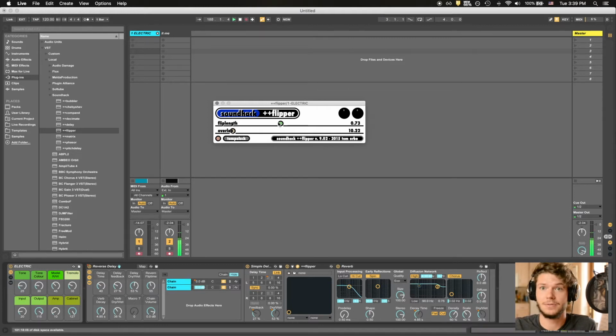Now, it doesn't do the whole delay in and of itself. It's not a reverse delay plugin. So we have to pair it with, you can see here, simple delay and reverb. So just Ableton stock plugins, these will work with any delay and reverb. The reverb itself is also optional. It's just to make it sound pretty, because we like that. So just to give you a demonstration of what the flipper itself sounds like, why don't we go ahead and give you a better example outside of this delay.